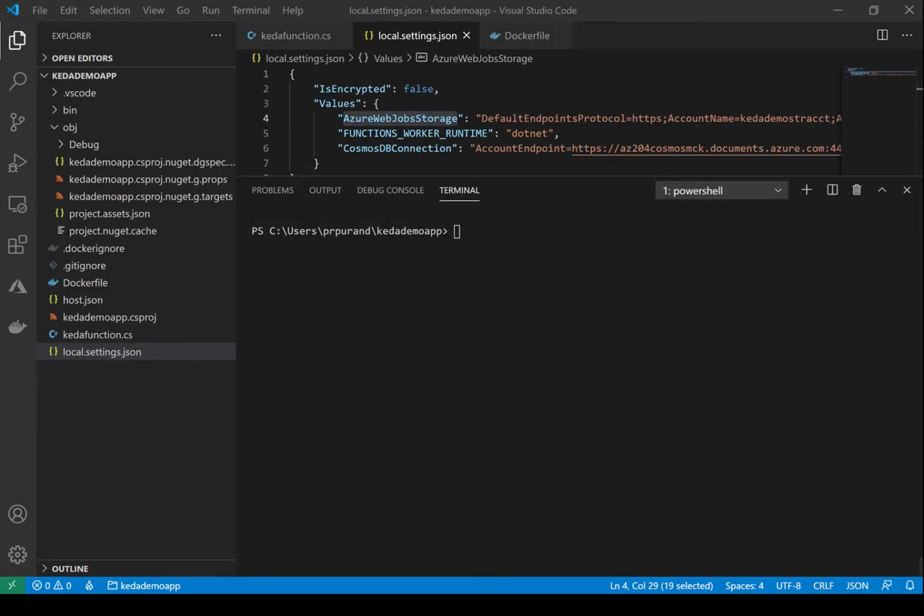Next step, to push the Docker image into ACR. So let me log in into ACR. My Azure container registry name is ACR for KEDA. Let me copy the password.